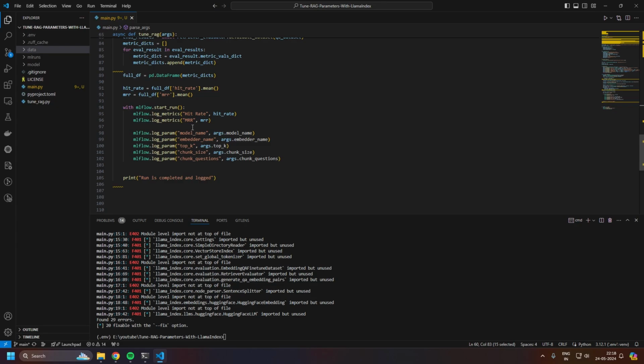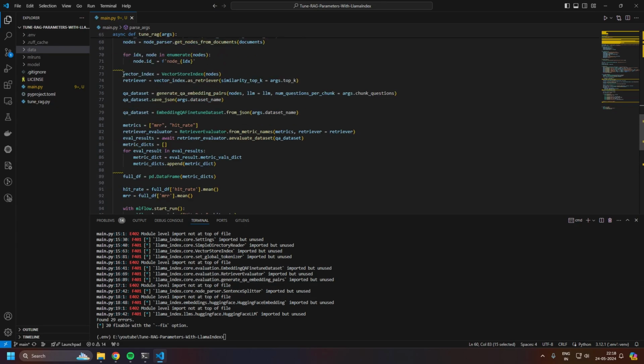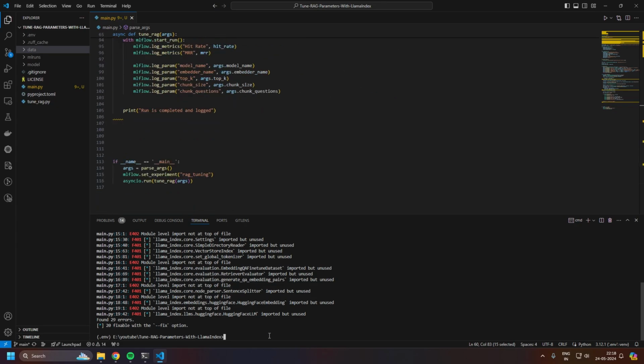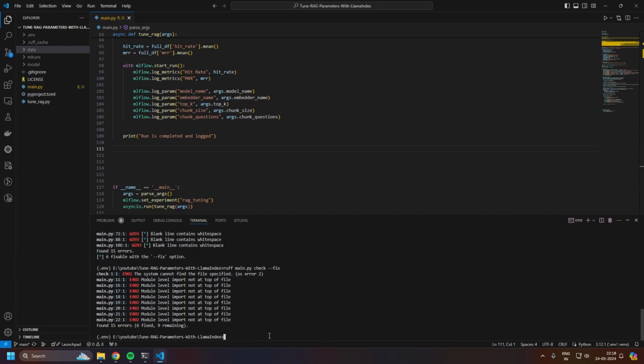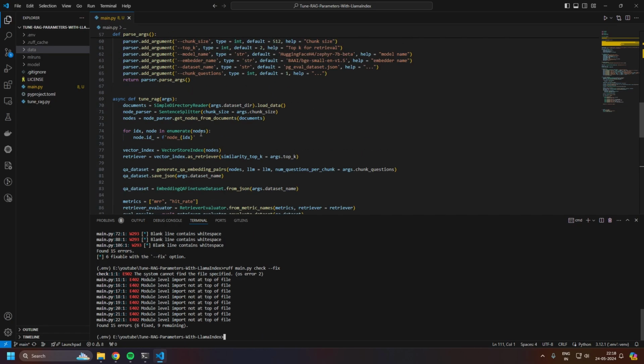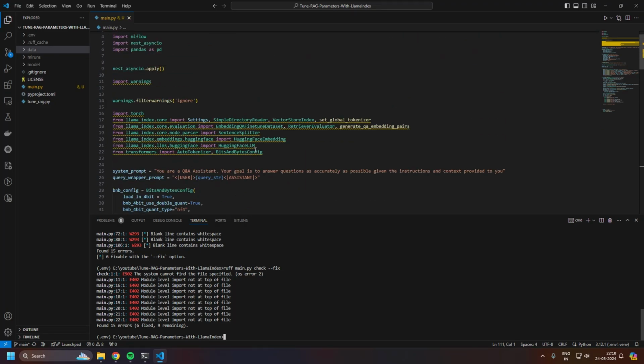So now what we can do is clear out these errors. You can do that in ruff using ruff main.py, and you can do a check first. So you have the same problems, and if you want to fix it, you can add the --fix flag. So you can see that most of these errors have gone away.